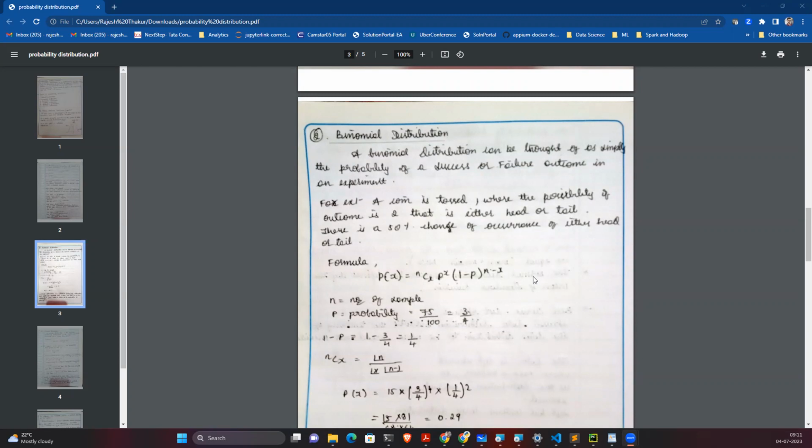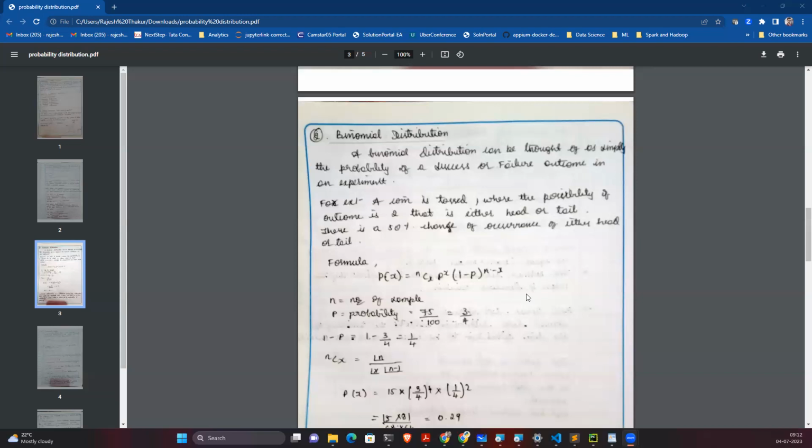The second point, binomial distribution. Binomial distribution states that the value will take one of two independent values under the given set of parameters or assumptions. The binomial distribution can simply tell the probability of success or failure of the outcome of an experiment. Suppose you toss a coin, there will be two possible outcomes, either a head or a tail. So the chance of occurring head will be 50%, and the chance of occurring tail will be 50%.